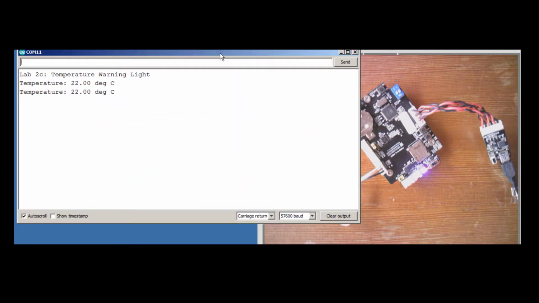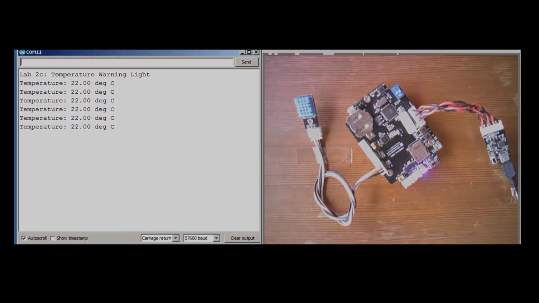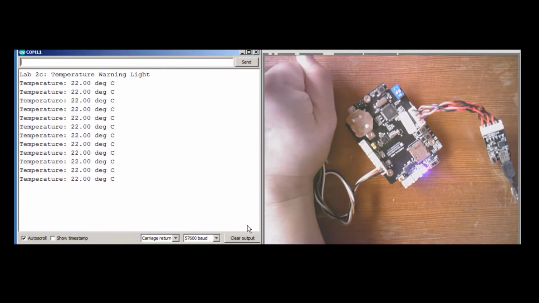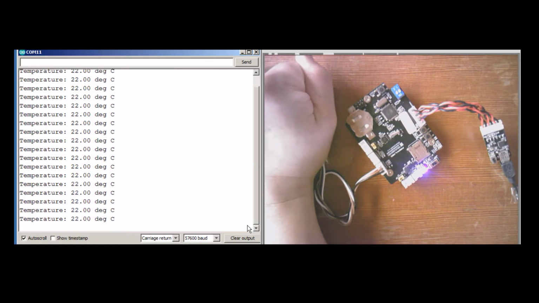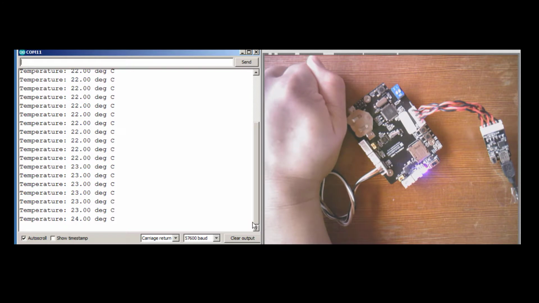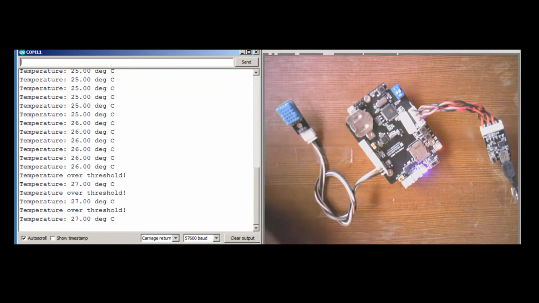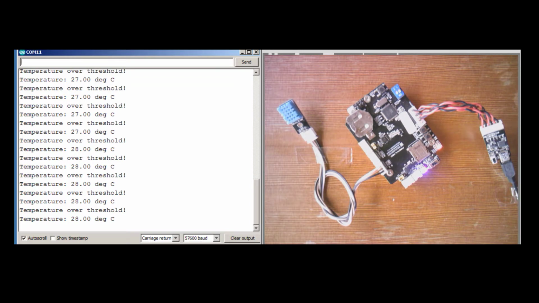In testing the system, you can see that we're below our threshold temperature value. If we want to raise the temperature, we can grab the sensor and squeeze it inside our hand. It'll be warmed by our body heat, which is around 37 degrees Celsius. When the temperature reading goes above our target temperature, the LED will turn on and our warning messages will start getting printed out. And once the temperature goes below our threshold value, the LED turns off and our warning messages go away.